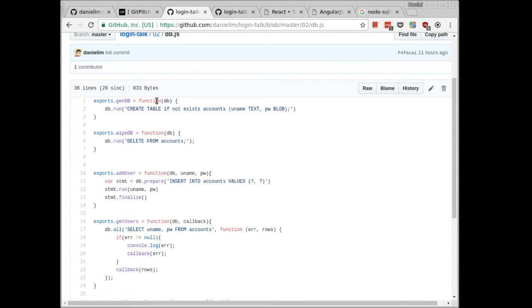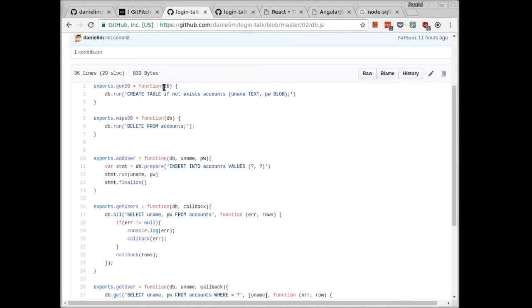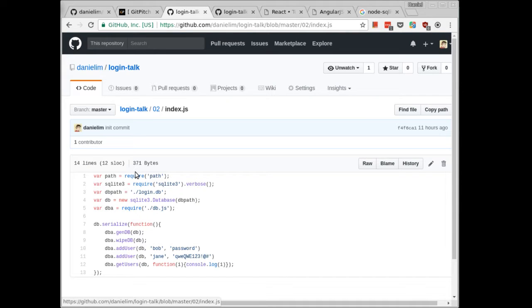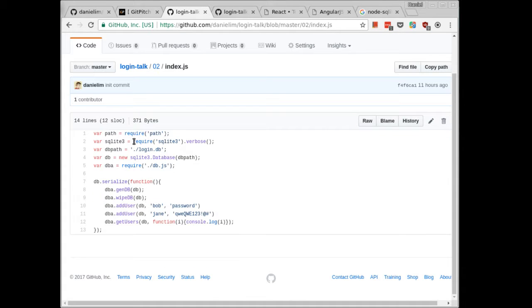As you can see, there's no instantiating the database here. It's just the code, and you're passing the database into these functions. So I added an index.js, which is where you instantiate the database, and then import the db.js, which has all the functions, and then just call them: db.gen, db.wipe, db.addUser.